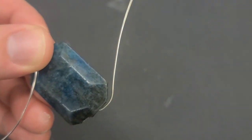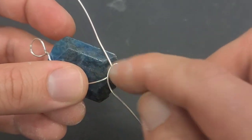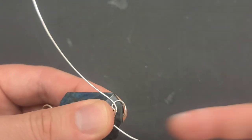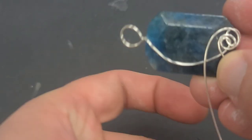Now, pick where you want the swirl to form. Start bending them across until they cross each other. Boom, that's where the center of the swirl is going to be. Now just follow them around as many times as you want. If you have thicker wire, you might want to do less of a swirl because it covers a lot of the stone. But whatever you prefer, it doesn't matter.